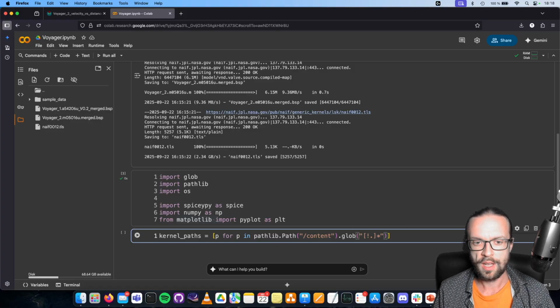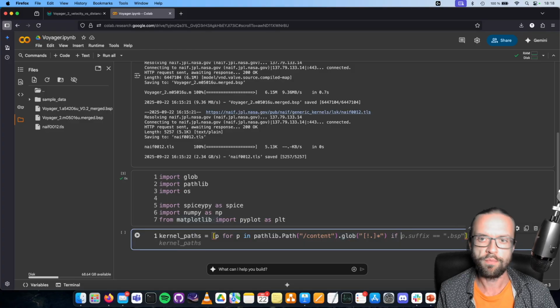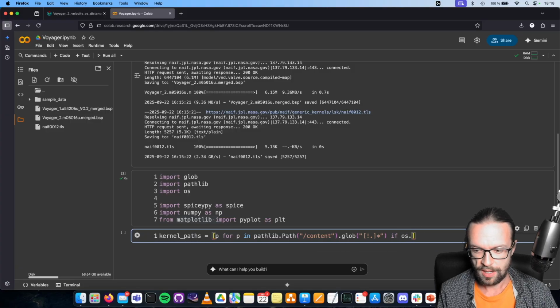So simply, if it's nothing dot any file, any name or ending, we want to get rid of it. We want to ignore it, because otherwise we are maybe loading these hidden files. And also we have to be careful, because if it's a directory, for example, it's also not that good. So we have to ensure that it is a file.